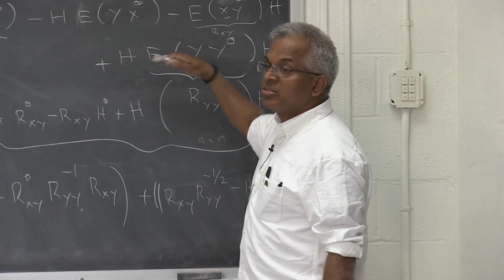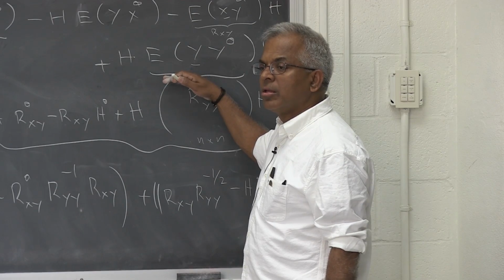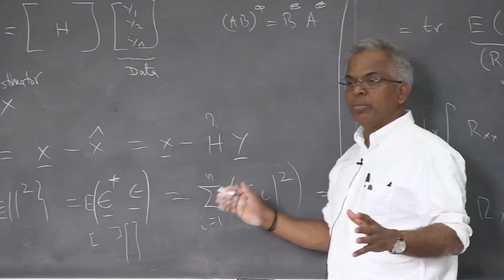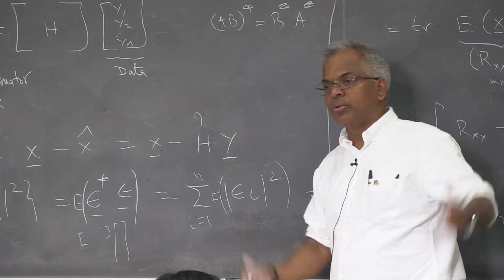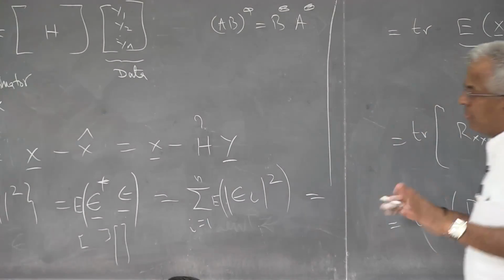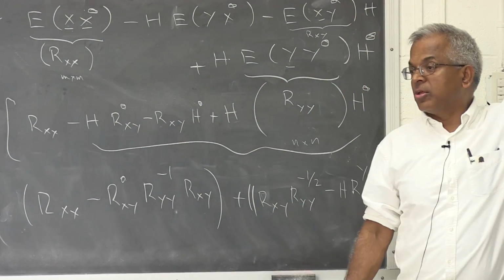You want to minimize this with respect to what? What is the variable here? What is unknown here? H itself is a matrix. It's not a scalar. Otherwise, I would do the derivative with respect to it. You can do it term by term, etc. So I'm trying to find out the best H. So in any case, there's nothing wrong with this.